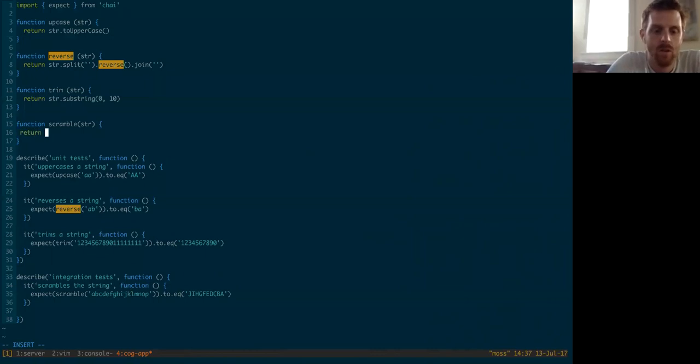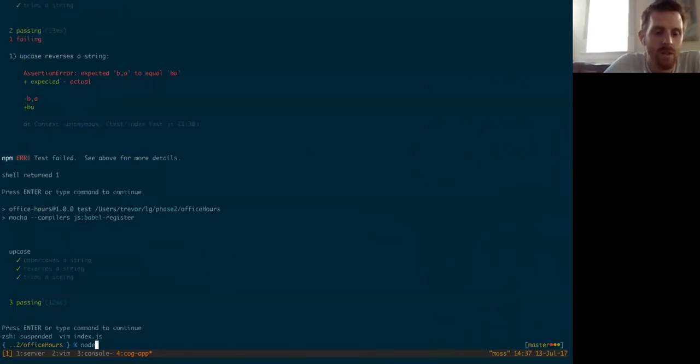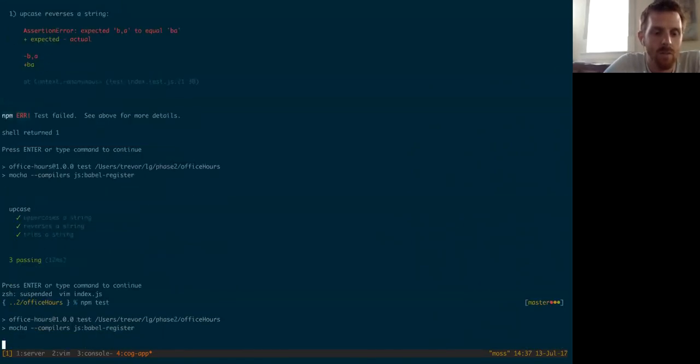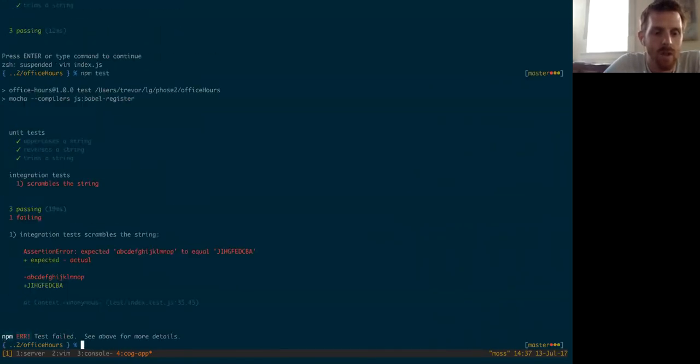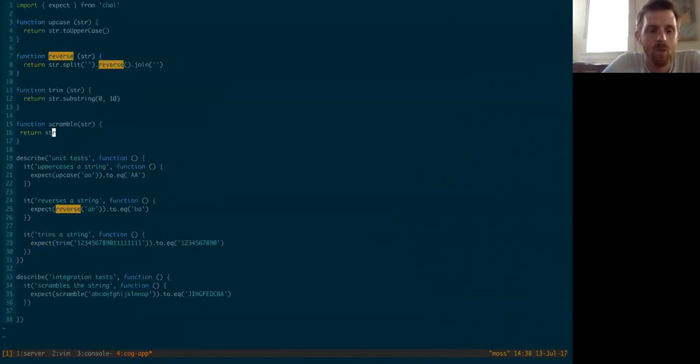So return string. It's going to fail at first because we're not doing anything. At least it should fail for the right reasons, right? Okay. So to put it all together, what did we say? Trim, reverse, uppercase. Trim, string, reverse that, and then uppercase that.